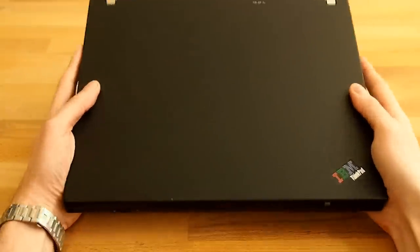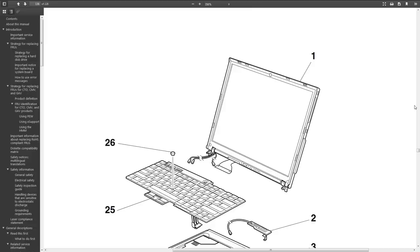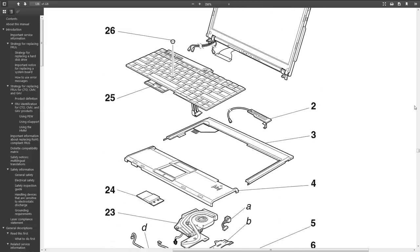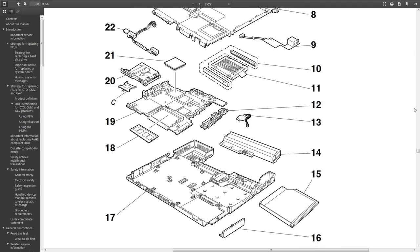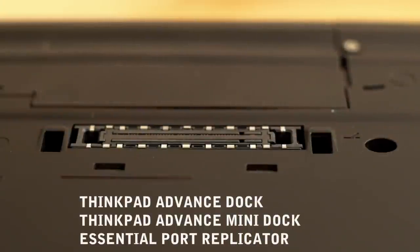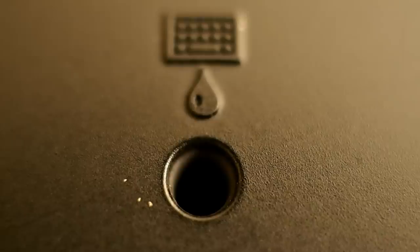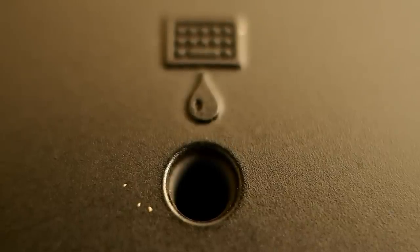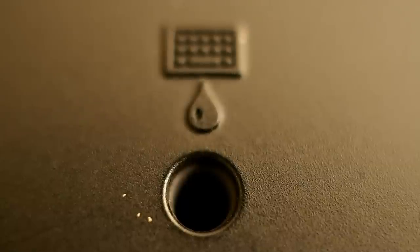The chassis is old school and very nice — sturdy with a structure frame inside which prevents flexing, a problem that plagued the earlier T40 line. A dock connector allows for a dock and port replicator that supports digital video, DVI, and old school serial and parallel ports as well. There are also drain holes if you have some water spillage on your keyboard.